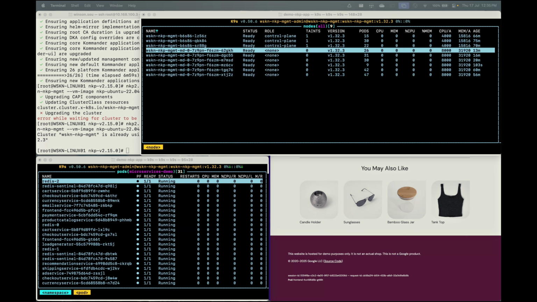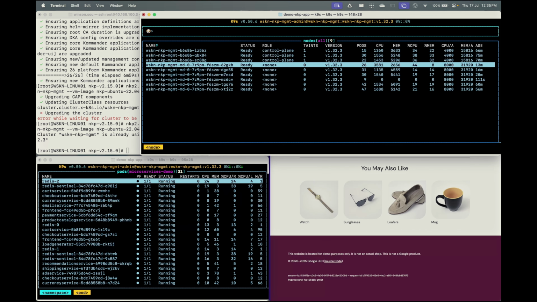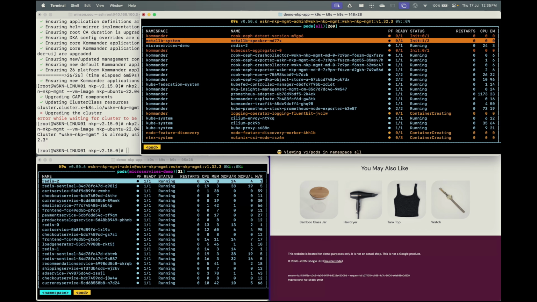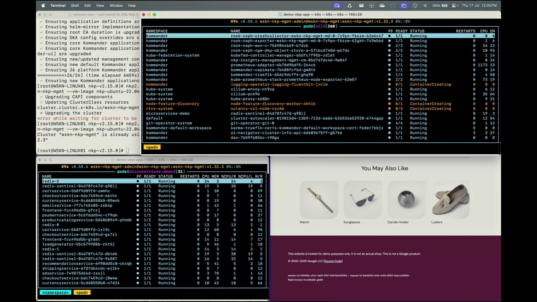Okay, so as you can see, all the nodes have been successfully upgraded to 1.32.3. Then if you take a look at the pods, we can still see some of the pods at the back still starting to roll out.